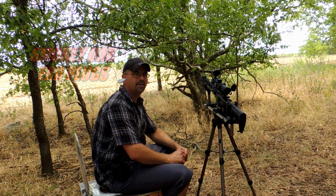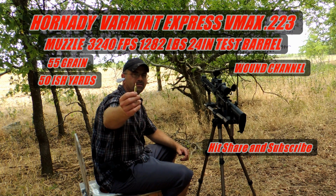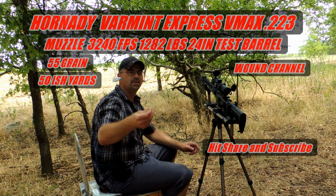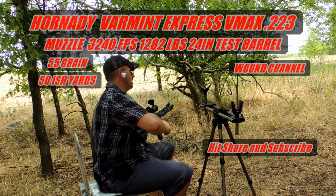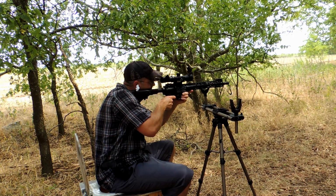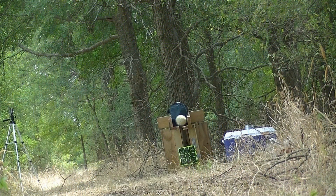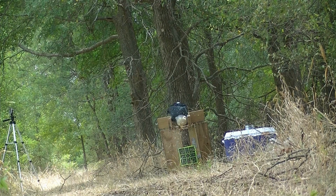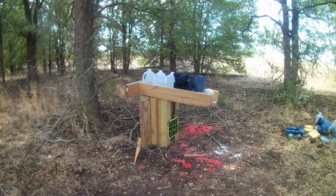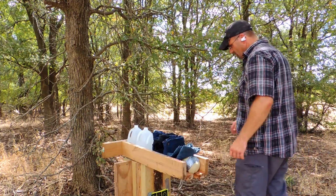Alright, here we go. Got the .223 VMAX. We got Mr. Coconut, the cantaloupe, downrange. What we're doing is just a wound channel through him. And not really, if we catch the bullet, we catch it. Got the denim behind it, see what we can get. Okie dokie, here we go.